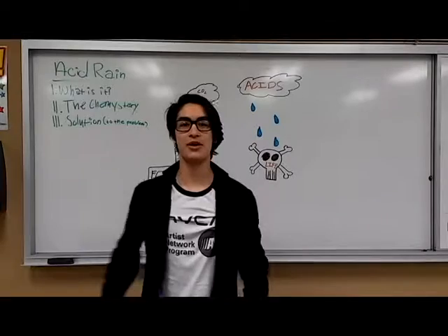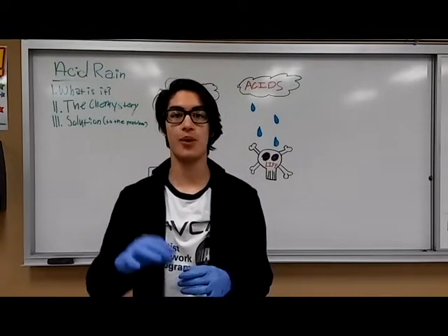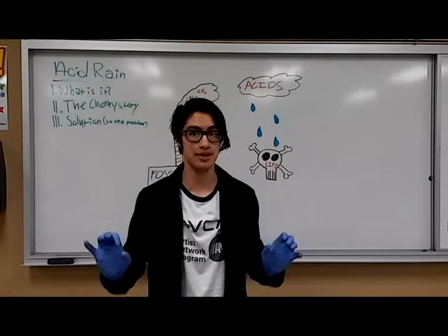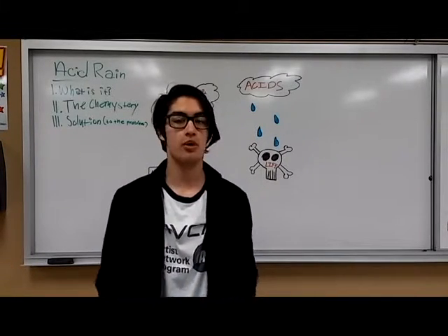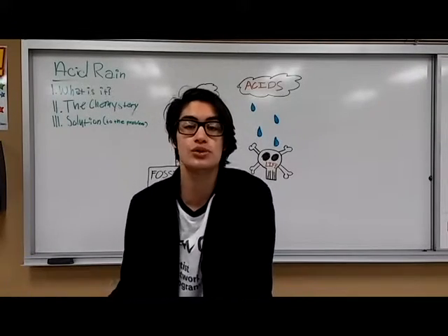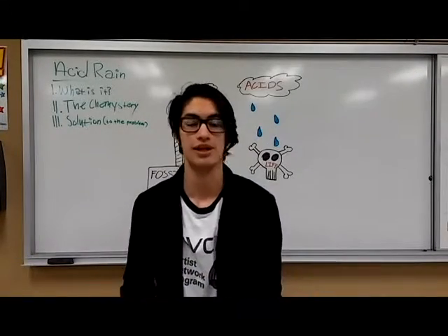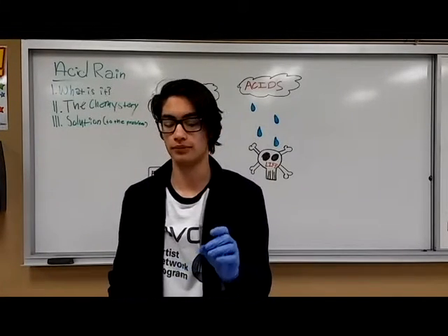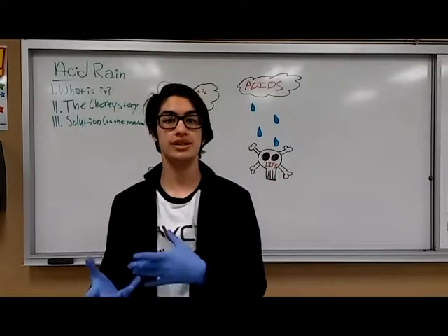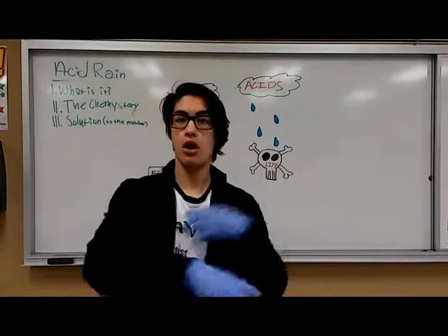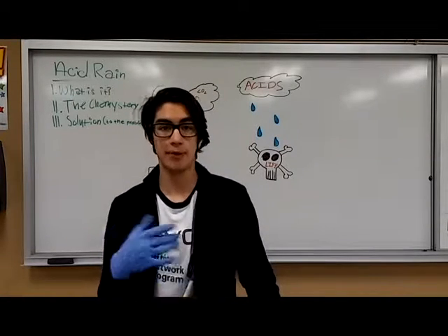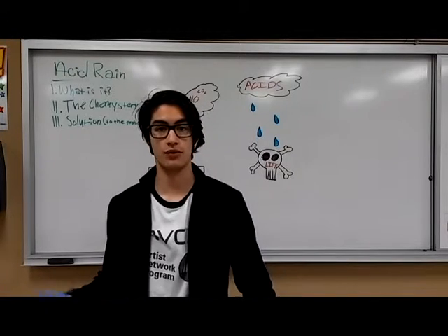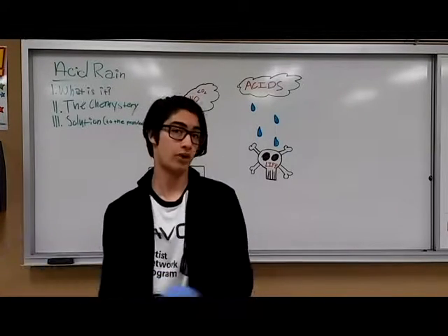Okay, so now we're going to go over how to solve this epidemic. The reason that this happens is because of pollution, so it's simple. All we need to do is change over to green energy. Not red energy, not blue energy, but green energy. So, what was I saying? Oh yeah, we just need to change from fossil fuels over to green energy. And this can happen over the course of a couple of years. And suddenly we won't have as much acid rain.